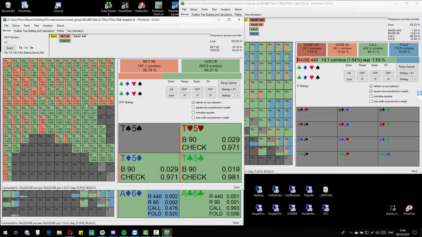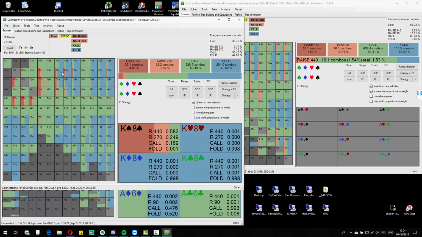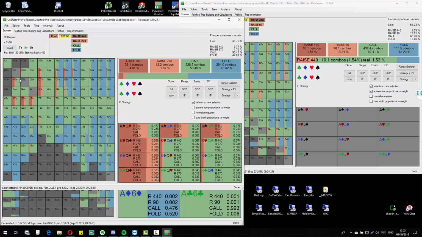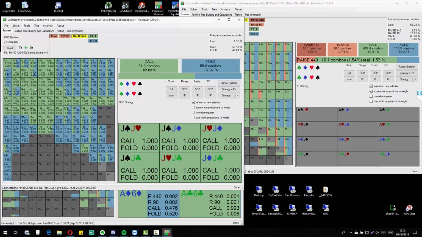So over here, villain should be bluffing sometimes with some flush draws, especially 7-6 and 8-6 of spades, which are very strong draws actually. But if it gets the money in on the flop against king queen, it's in terrible shape. Same if it gets the money in against king 7. King 7, king 8 suited, these are also jams by GTO, whereas the weaker ones are just calling. So king X and king queen is dominating all the straight draws, basically, that have to call.